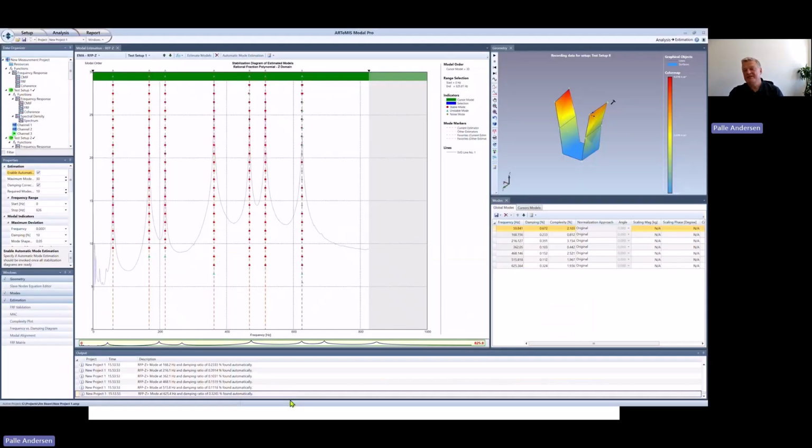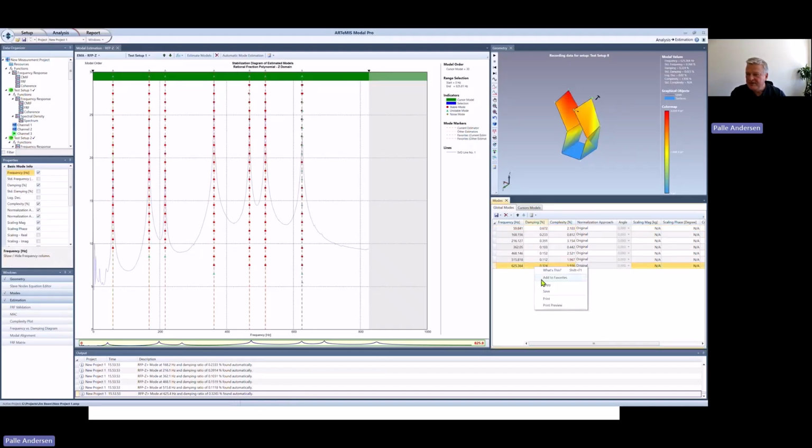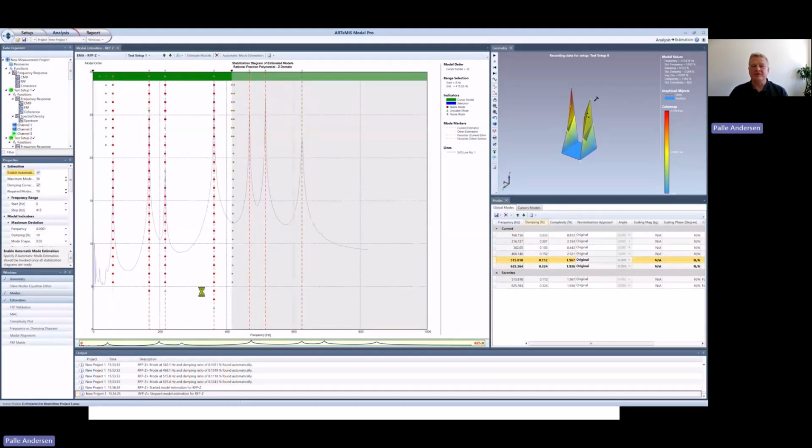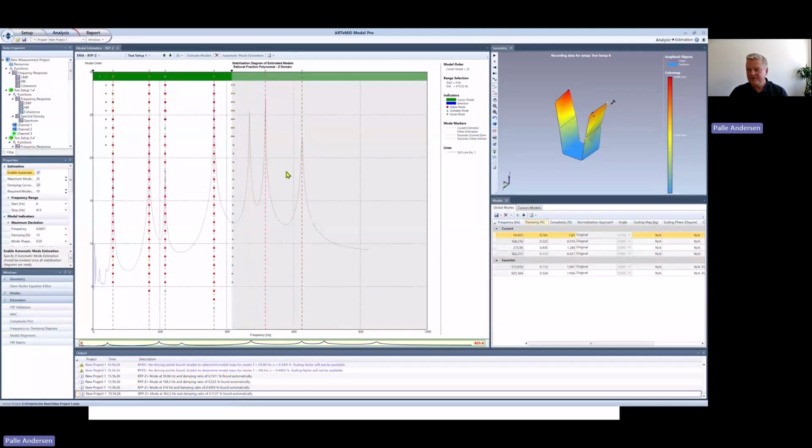So I can try to do that here now. I can say, okay, let me save this one here. I add it to favorites. And I can also take this one here, perhaps. I say these two I like to keep. And now I'd like to make some changes. I can zoom in on the lower modes, for example. Let me take this one here also. So now it's only going to be those modes here that are going to be estimated. You can see up here there is nothing now.